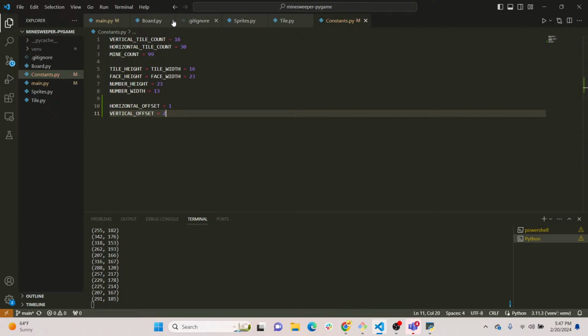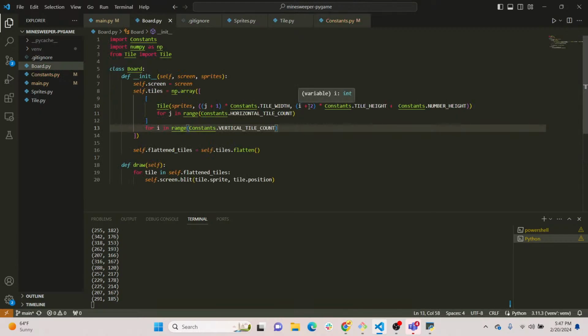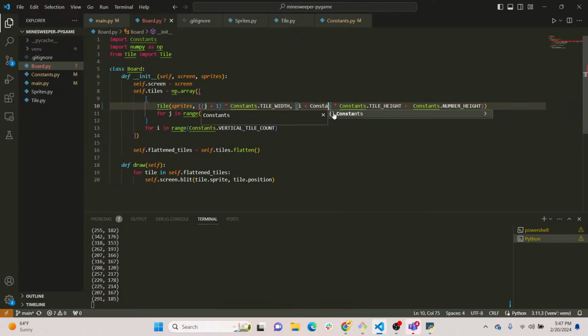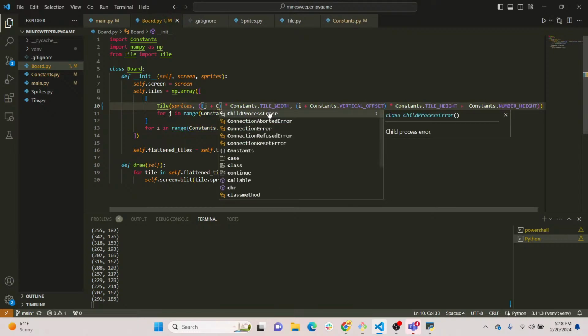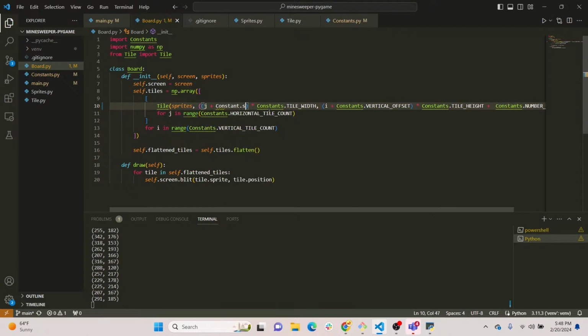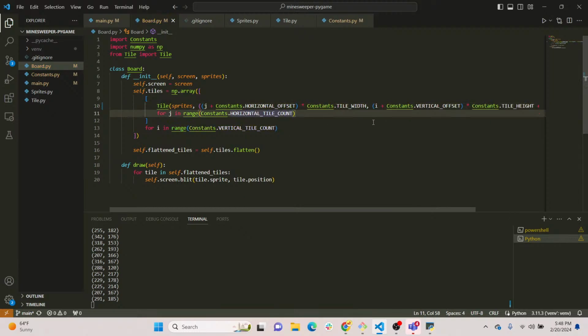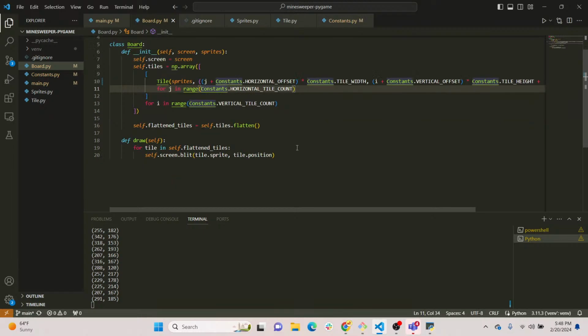And let's just bring that into here, because I is vertical, right? Yeah, so constants.vertical_offset. And this one's going to be constants.horizontal_offset. Now my code's going off the screen. Okay. So that should be fine.